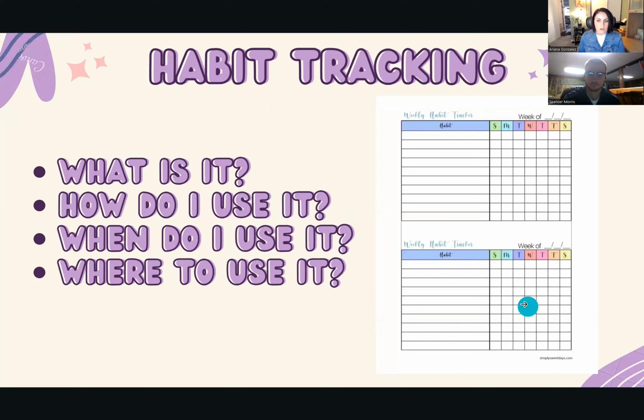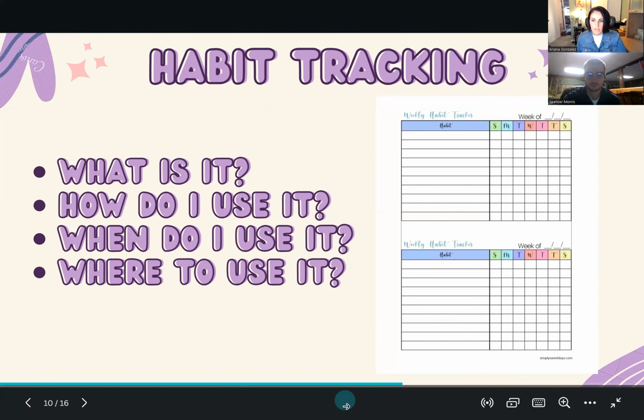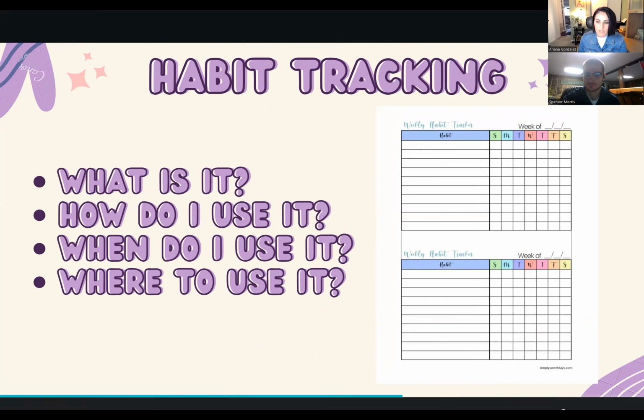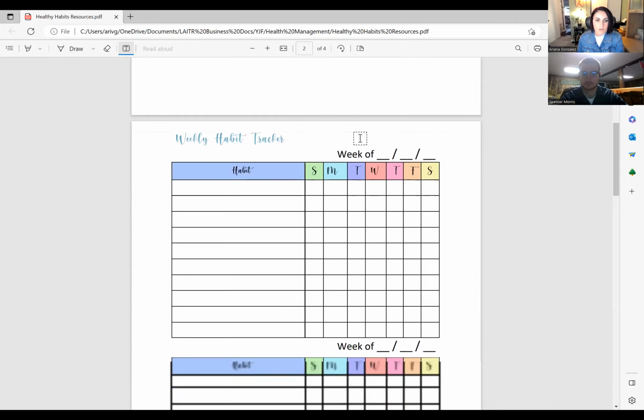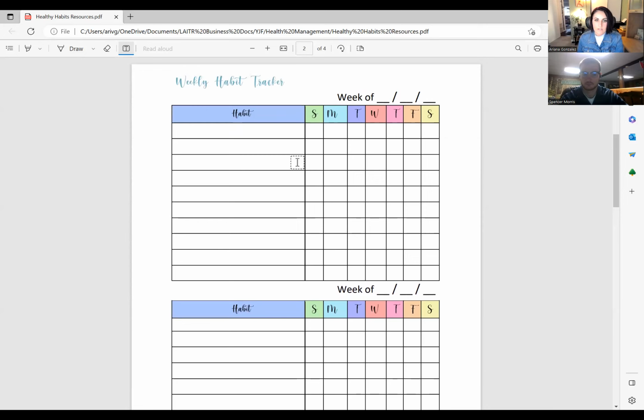Okay, so now I'm going to talk about what we're going to do with those habits that you just identified. If you're not familiar with habit tracking, I'm about to show you a couple things, if my cat gets out of the way so I can pull up the screen. In the resources online, on lifeafterincarceration.com, under the habits section, you'll see the resource section. There's only a couple resources for today. This first one is the habit tracker that you saw on my screen a second ago, and this is what you'll want to pull out right now.